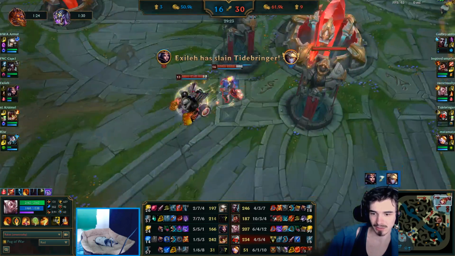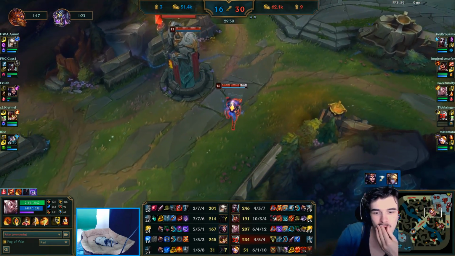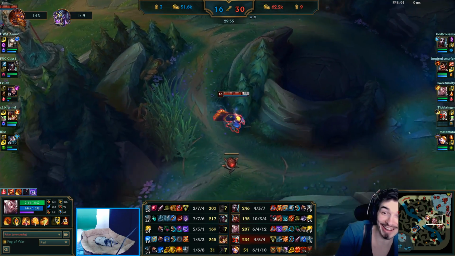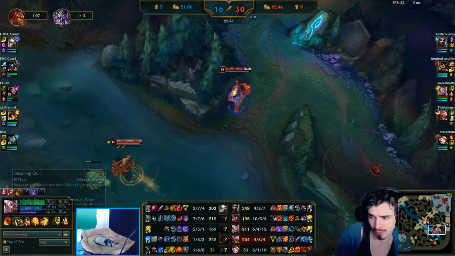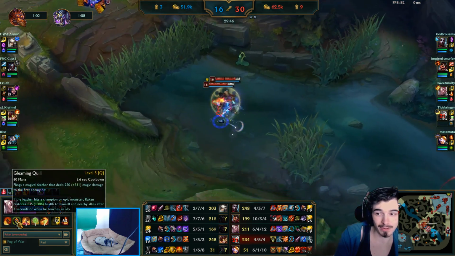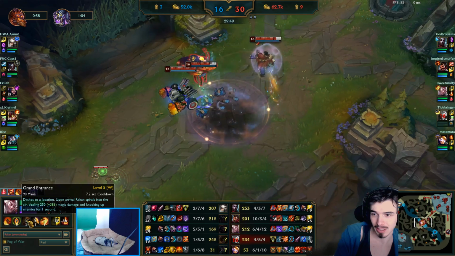Oh, look at Exile. Yo, this Ez was 4-0, I swear, at one point. So yeah, he sold the GLP and went for Deathcap. He realized it, guys. He realized that you can't use both those items. And now he's got... so now he has how much AP? He has 550 AP. You can see his Q is dealing almost about 600 damage on a 3-second cooldown.